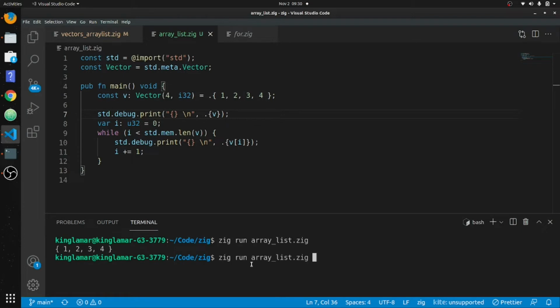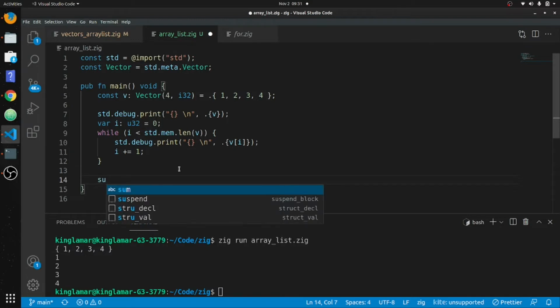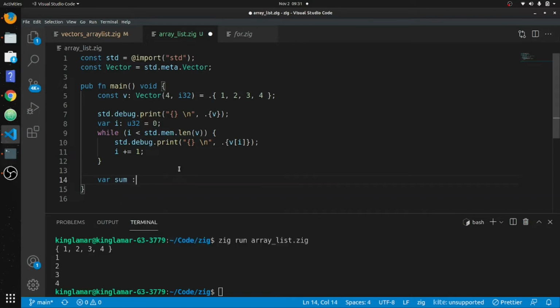Okay, so let's see what we got here. Now you see it'll print out 1, 2, 3, 4, and it'll put a line in there. So this is how you loop through those variables, right? Now we can do something functional, like let's say we'll say var sum is equal to... I'm killing that, just did too much.